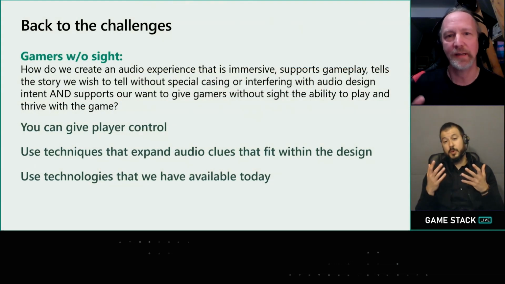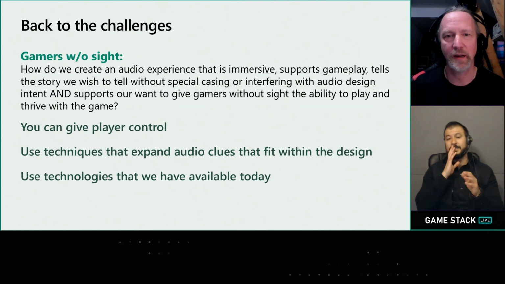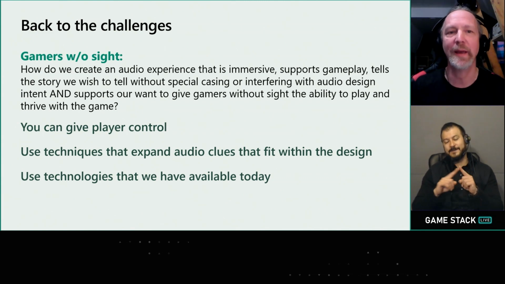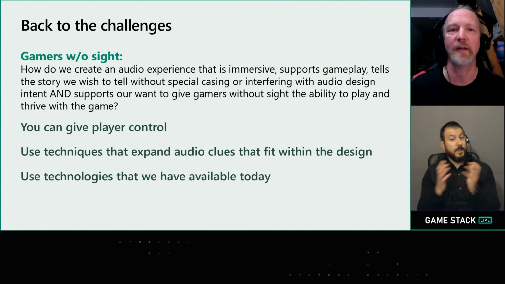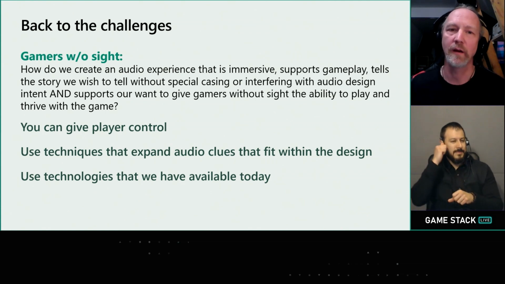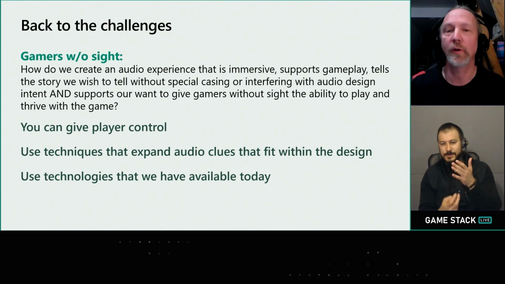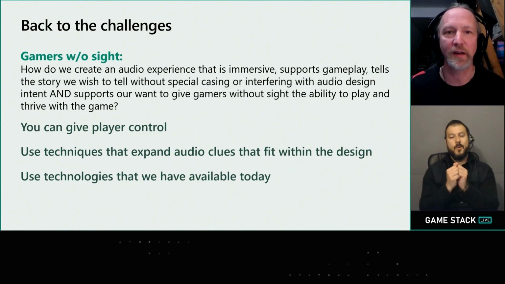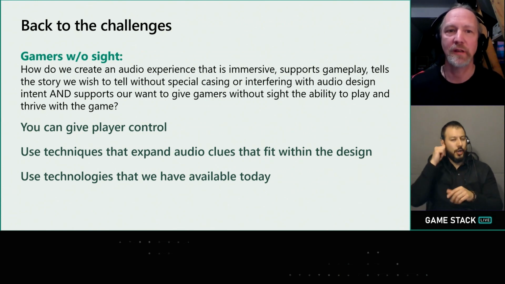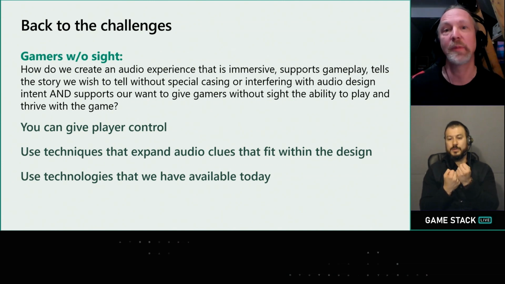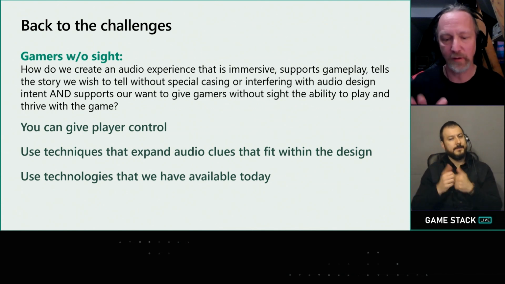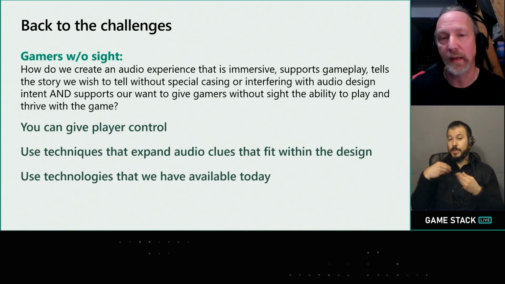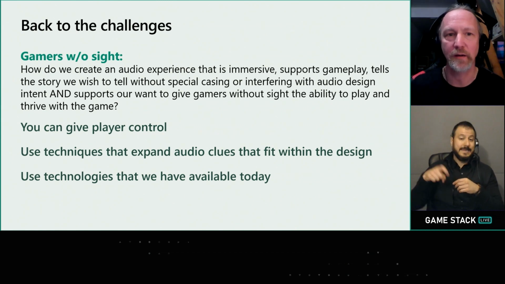So we've looked at techniques, we've talked about technologies, we've looked at the future. So let's go back to our challenges. For gamers without sight, how do we create that audio experience that's immersive, helps with our gameplay, and tells the stories we want to tell without interfering with the intent of the audio design, and supports our gamers without sight and gives them the ability to play and thrive within our games? Some of the things we've learned: give the player control over what they need to hear and want to hear in the game.